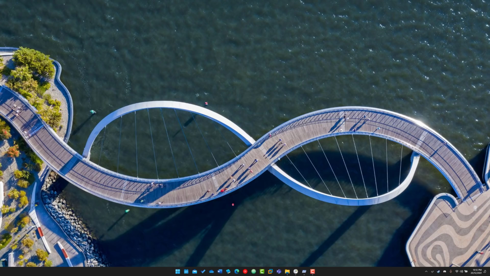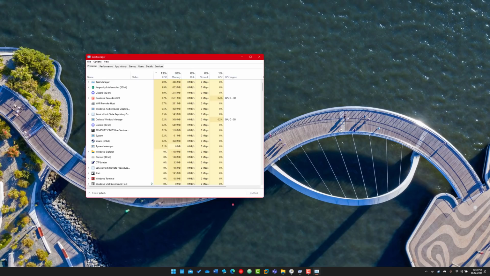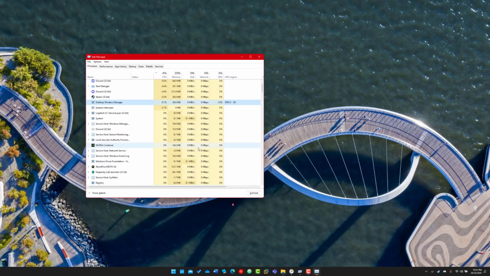First thing you would do is open up something like Task Manager. And you can do that pressing Control, Shift, and Escape. And this will show you all of the programs that are currently active and running on your computer. You may not recognize all of them because some of them are going to be system processes, some of them are going to be drivers, and it's perfectly normal for these to be there.